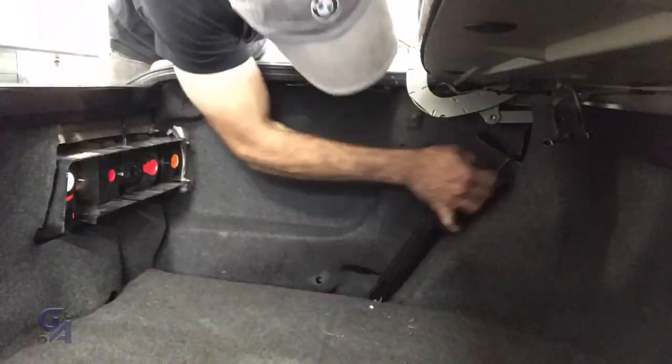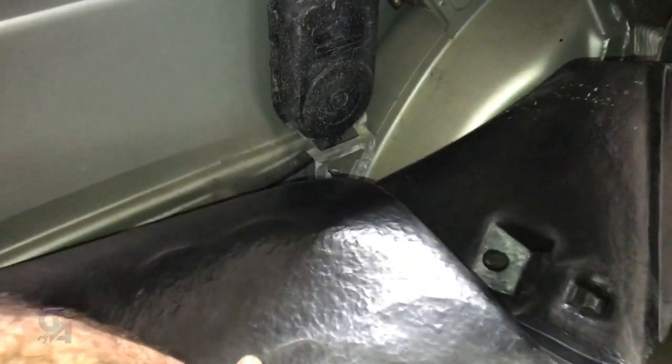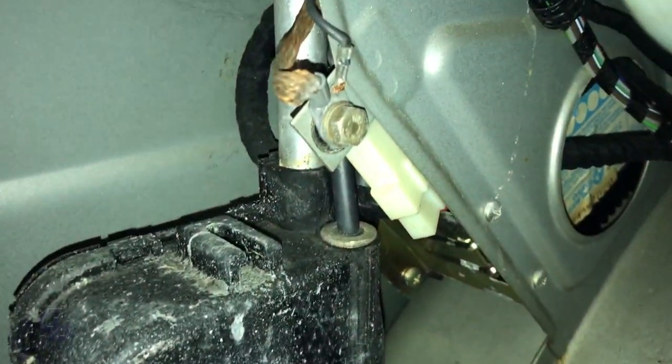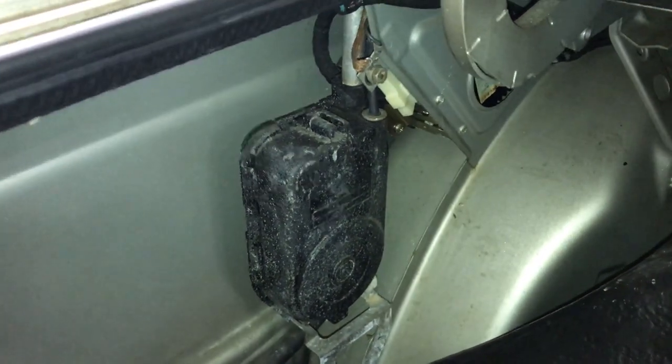The antenna mast right there is located right inside of here, which means we have to remove that side panel, which isn't very difficult. We just have to remove some of the stuff that had the taillight cover and that exposes it. Peeling back this sidewall reveals that there are two 8mm screws on the bottom and then one ground stud on the top. Then there's a white connector right there that needs to be removed, and the whole thing should basically pull down and go through that grommet, exposing the motor so we can work on it on the bench.